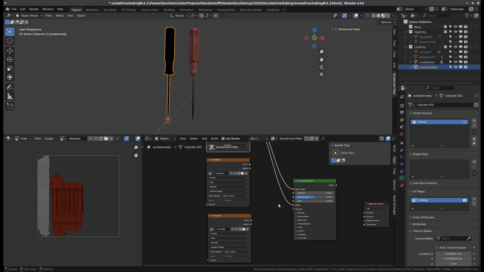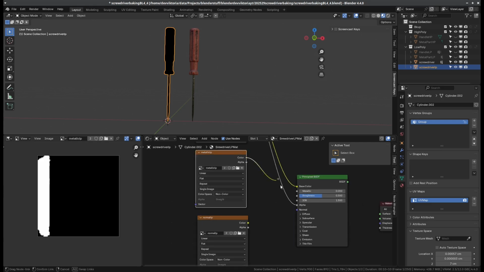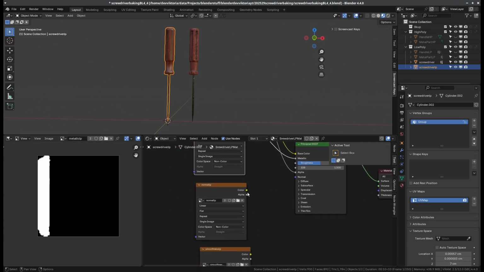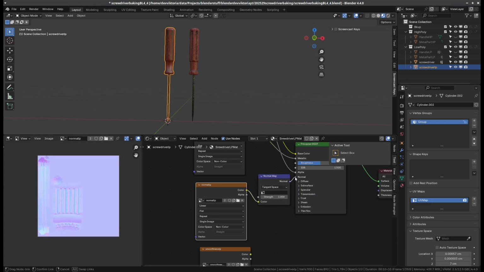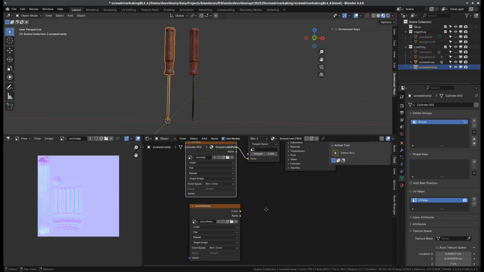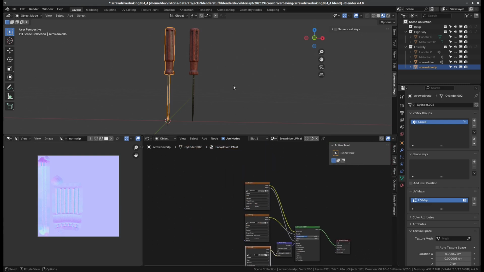And then let's have the metallic part set to the metallic, and let's connect this to the surface. And now let's have a normal map node here, and we should add the smoothness here.